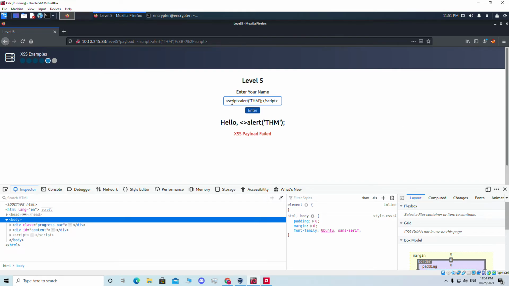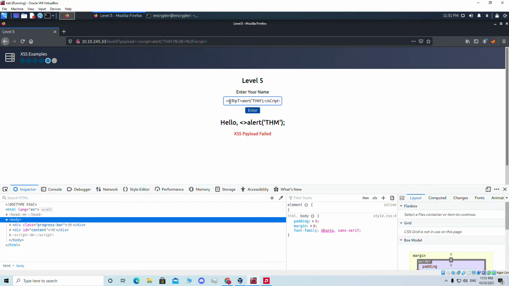In TryHackMe you can see another way, but I will do it in my own way. What I like to do here is capitalize some of the letters. So I put a capital R, then a capital T, and here let's put a capital C, and let's put a capital I. So we are writing the script, but we are changing some letters.